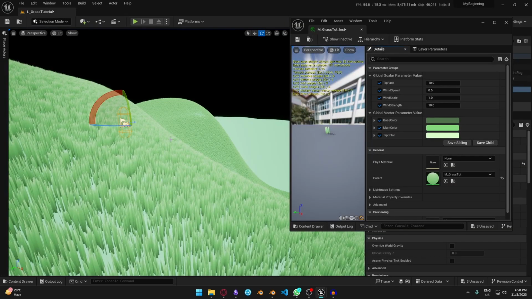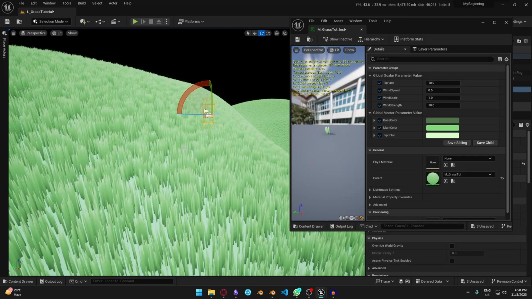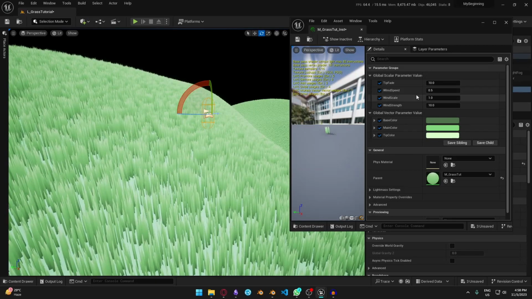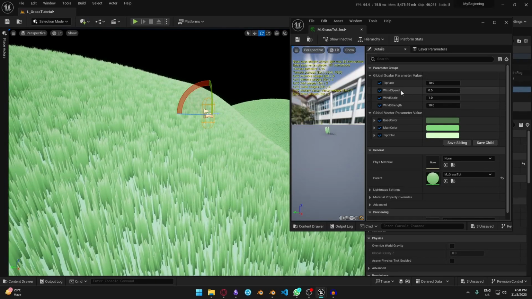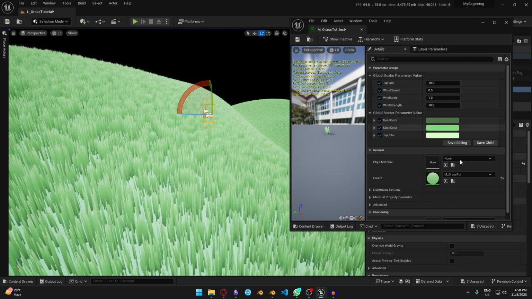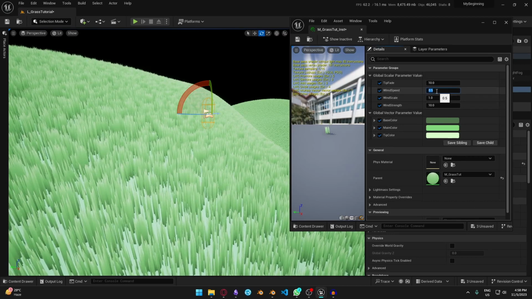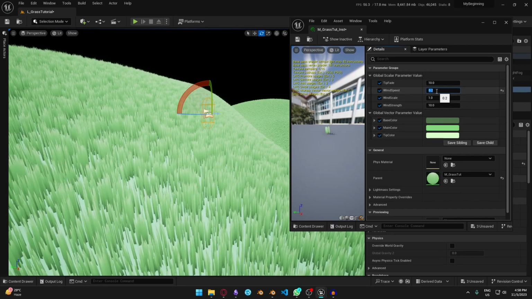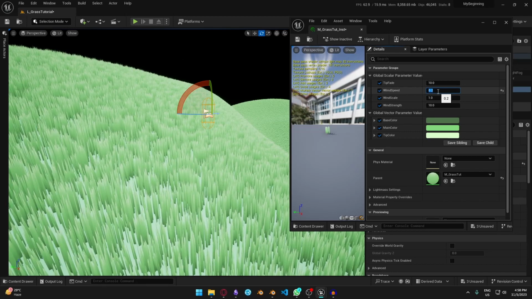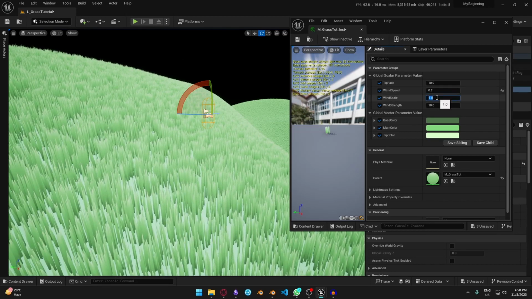Back in our world, let's enable all of these. Let's grab our wind speed, set that to 0.2 so that we have something less erratic. Wind scale, we'll bring it down to 0.5. That looks okay.